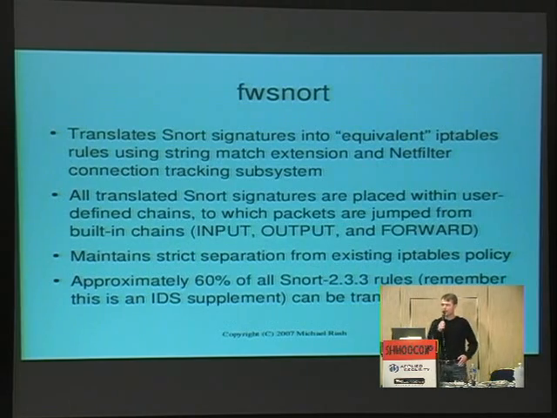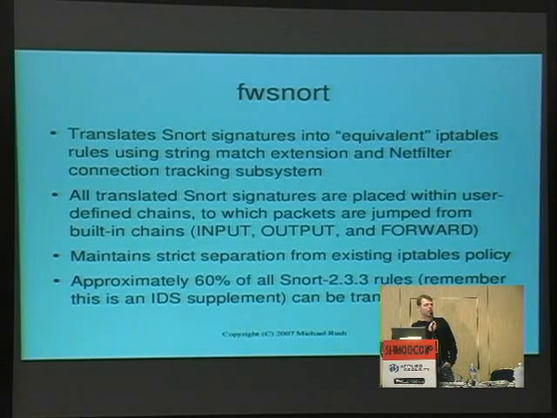Okay, so the Snort signature set's pretty large. We don't want to have to sit there and try to muddle through parsing that signature set and translate it into equivalent iptables commands. That's where fwsnort comes in. It does as good a job as it can by parsing the Snort signature set and recasting it as iptables commands that match as closely as possible to what the Snort rules themselves are doing. There are lots of exceptions to this. This is not a clean translation in all cases, but in some cases you can get pretty close, and we'll have some examples of those in a little bit.